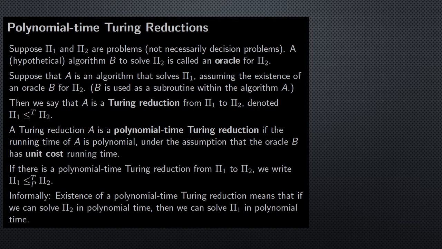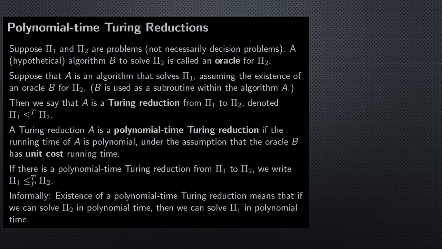I want to be able to express, using reductions, that rational knapsack decision is no harder than rational knapsack that I can solve in a greedy way. But the question is, I have to define what it means to be no harder. What does it mean to be harder or about the same difficulty as? For us, in this course and in a lot of computer science, we consider a problem to be very hard if it's exponential time and easy if it's polynomial time.